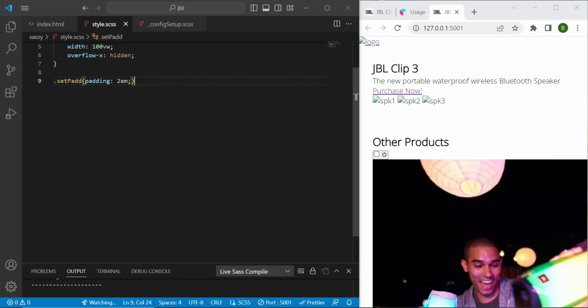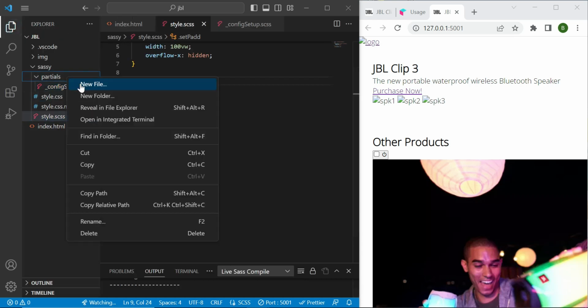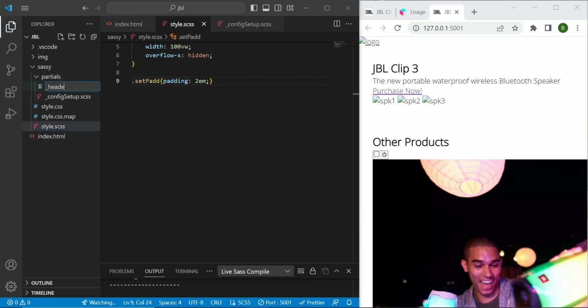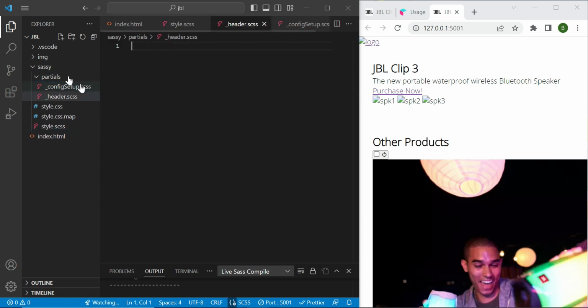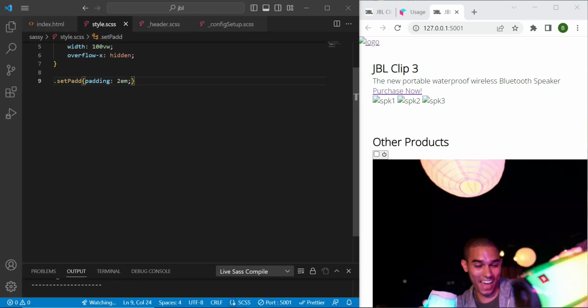Great, we need to move on with the new partial, and in this case is going to be my header.scss. Do not forget to import that. So after this, just add @import partials and the header. Do not forget the semicolon.